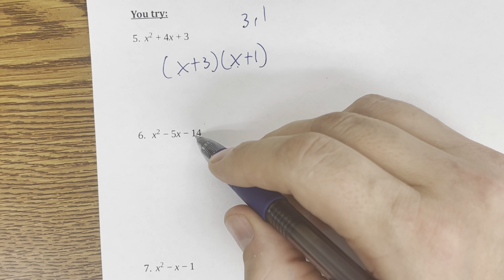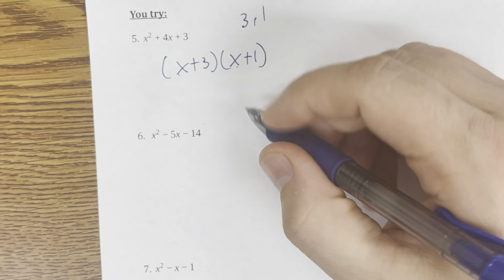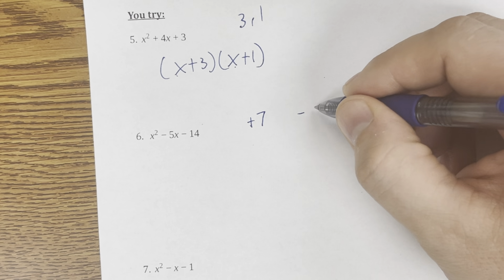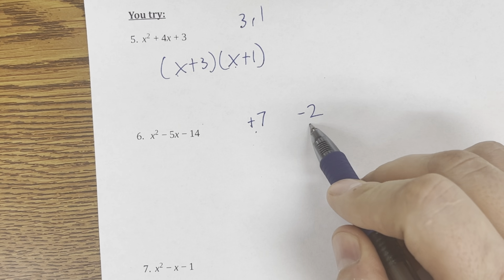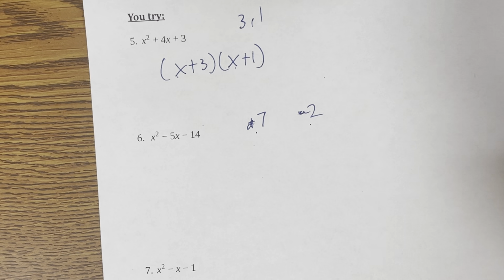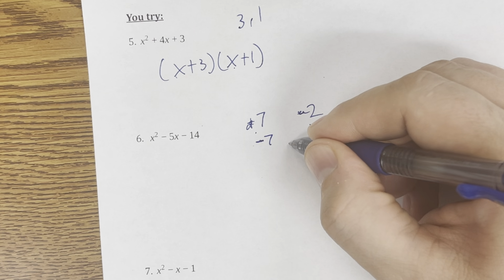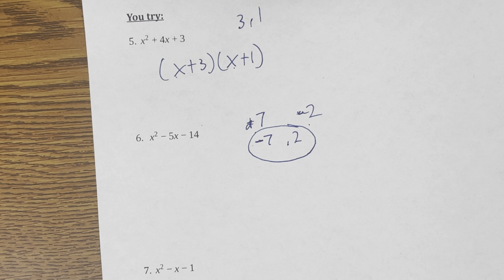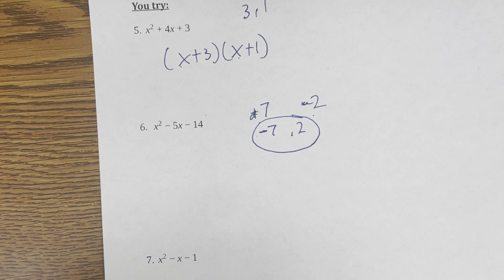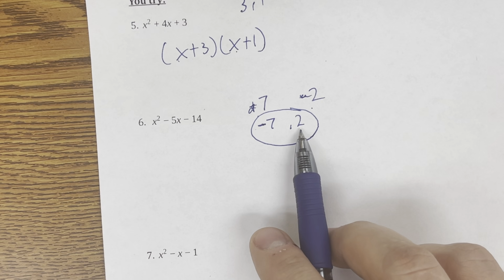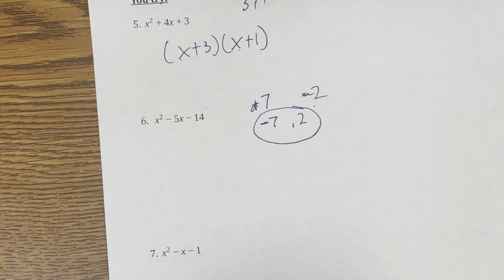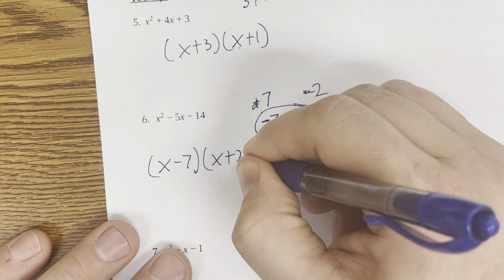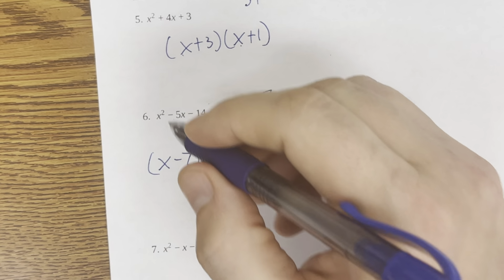Here we're looking for factors of negative 14, so we have to have a plus and a minus. All right, factors of 14, 7 and 2. Let's see here. Positive 7, negative 2, that doesn't work. Have to have a negative 7 and a positive 2. Those will add up to negative 5. So make sure you're careful with the signs, all right? It just can't be a random 7, random 2. We have a negative, we have a positive, and they add up to the middle term, negative 5. So when we rewrite x minus 7 and x plus 2, we got it in factored format.